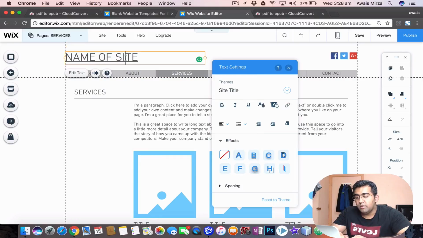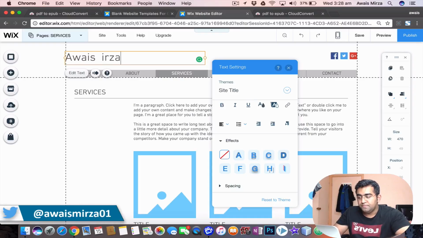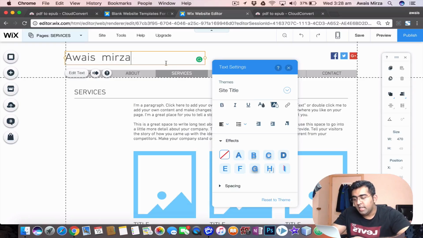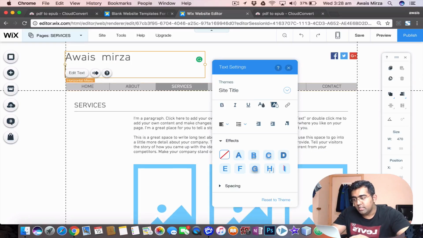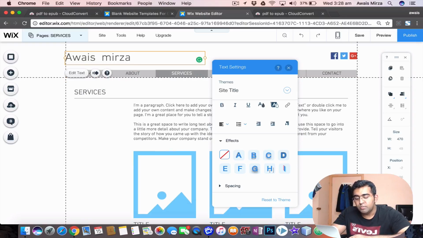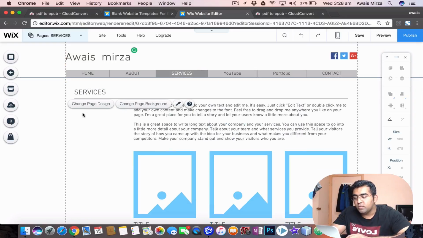Now we're just gonna double click on that, use my keyboard, and I will just name it title, owaesmirza. And then you can simply press enter to finish that, or you can go to the next line. So I'm just going to backspace and then click outside, which will change that text for me.